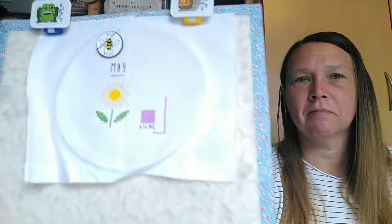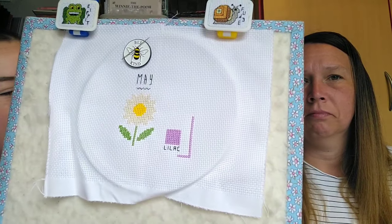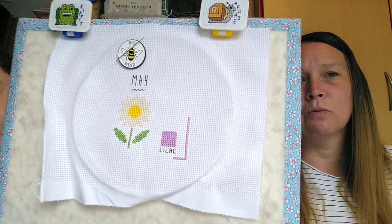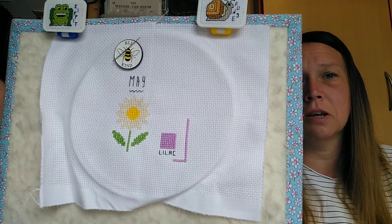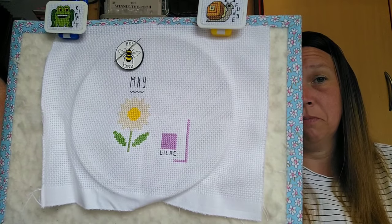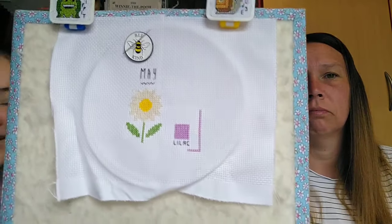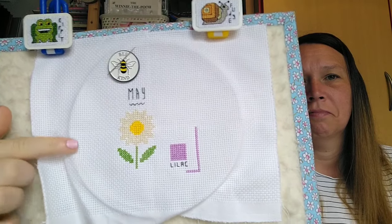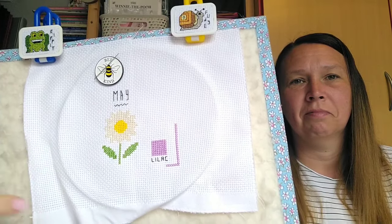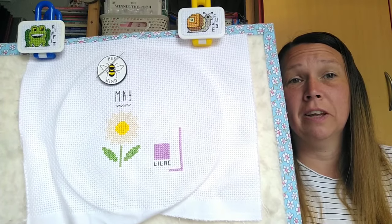It's stitched on 14 count white Aida using pretty much, like I said, what it calls for. Yeah, but there are some colours from stash, because we use the same threads and stuff. So as you can see, there's a lot going on here because I've done the flower, but there's no back stitch on it. I've done the May back stitch, I've done the block, and then I've done a little bit of the border. There's just a lot flitting all over the place.